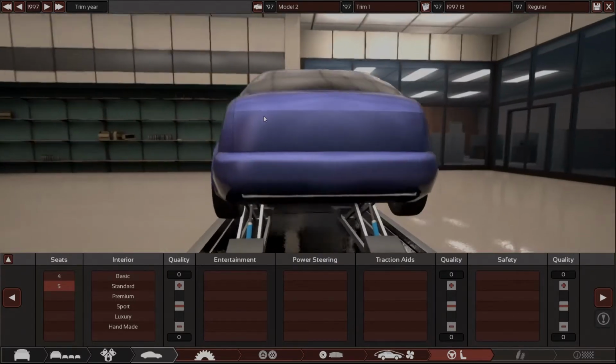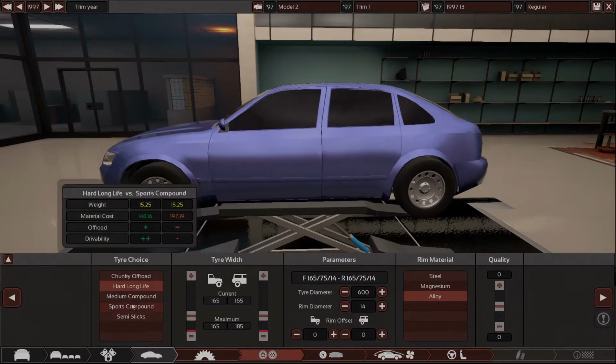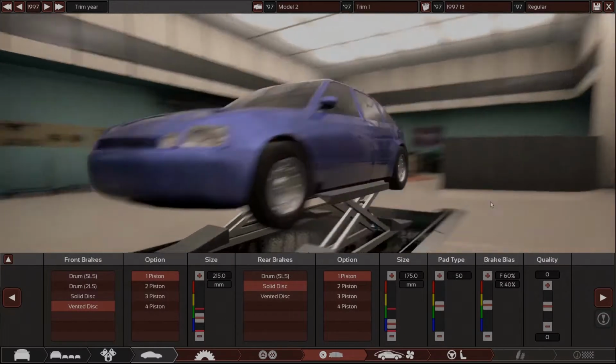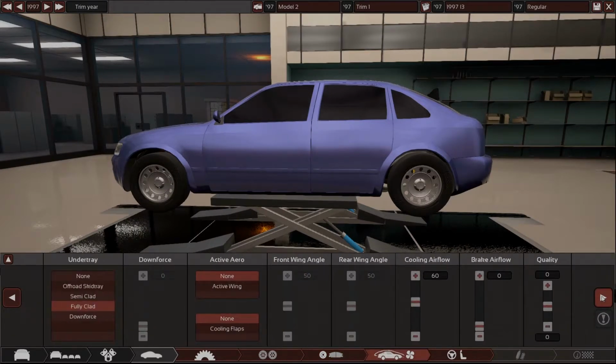It's not exactly a tiny vehicle. But as I was thinking, I've gone for 165s. I'll go with medium compound tyres as well, because they cost so little more. Within 15, is it? Just over, I think, 15 monies more for grippier tyres. So it seems like a reasonable compromise to pay that money for a bit of extra performance.